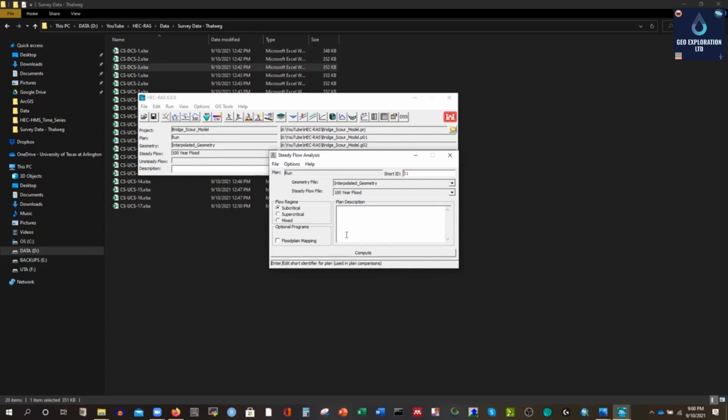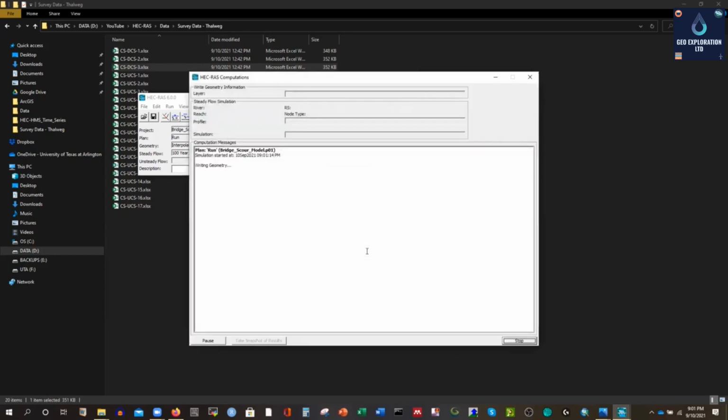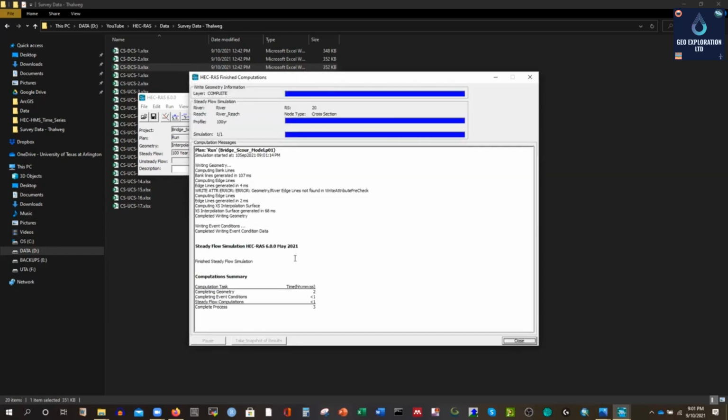Otherwise it will display the problem we have, right? And it will locate where the problem is. It will even display the cross-section number. We can go to that number and select it if there is any difficulty or problem in that calculation. Okay, let me just run it quickly. It will be pretty fast. I'm hoping it's going pretty well. See, there is no error. So run completed, the process is successful.